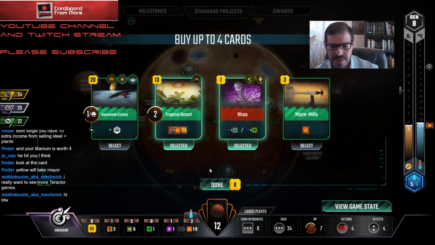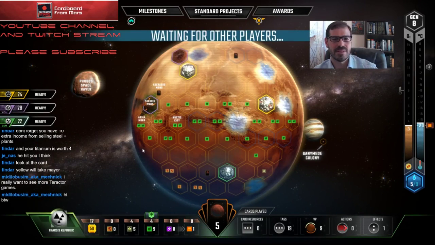Okay, so I can go draw two, claim planner. You know, the way it's shaping up, I can use Virus whenever I want. I don't really need to hit him right now. So I'll just take the planner.